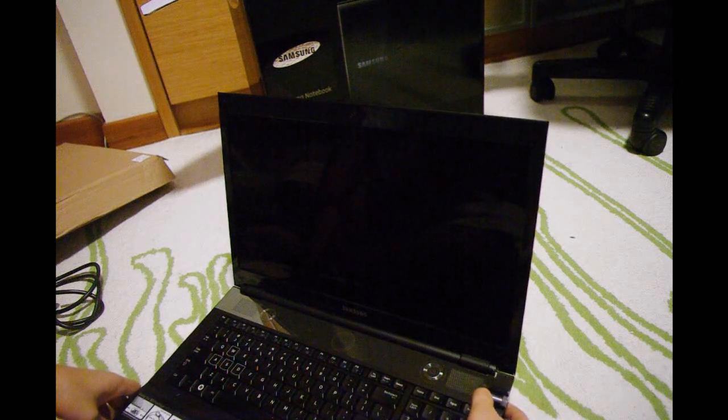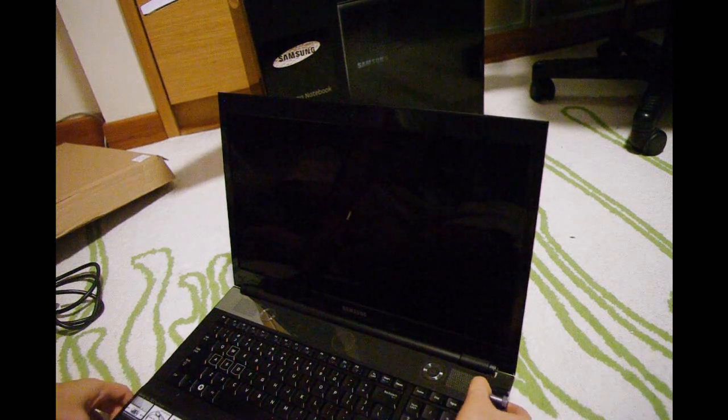And to the right, we have a dial, exclusively created by Samsung, which enables you to switch between four modes, and that is green mode, library mode, balance mode, and gamer mode.